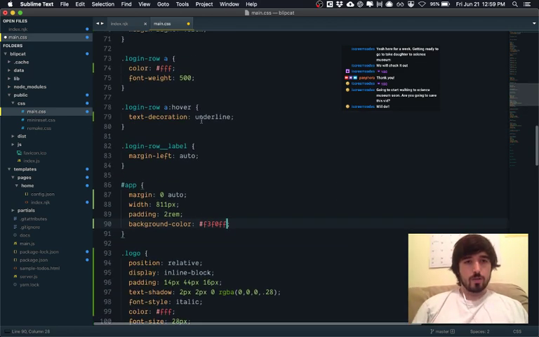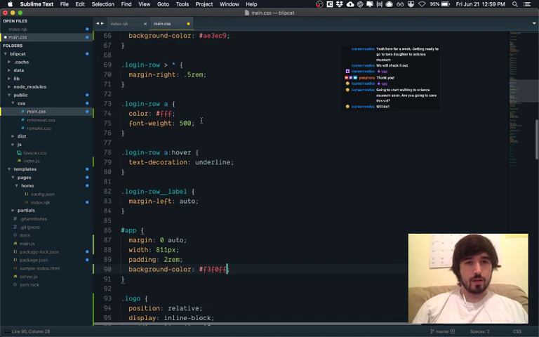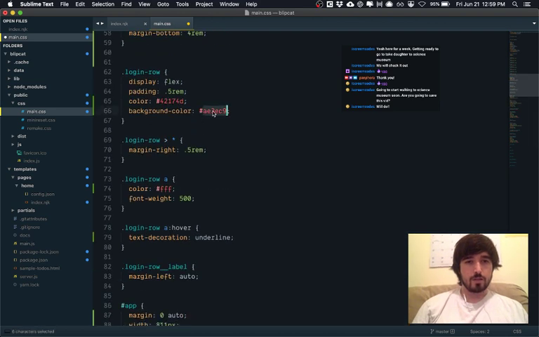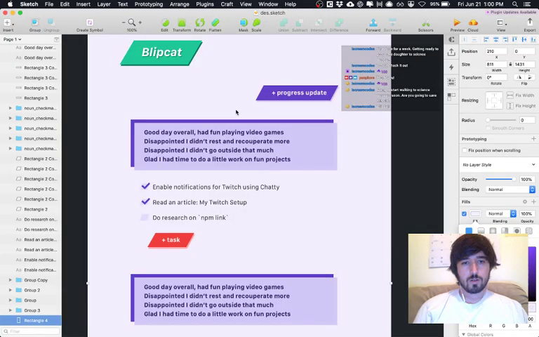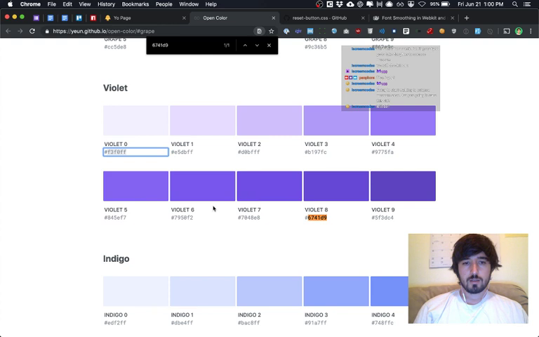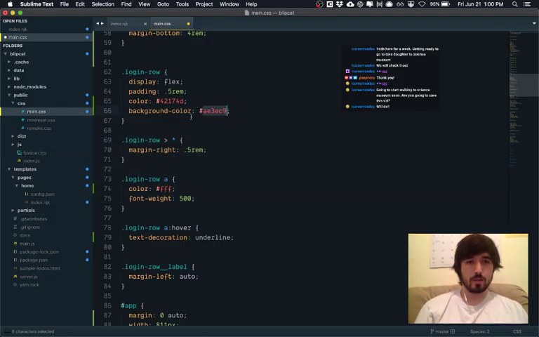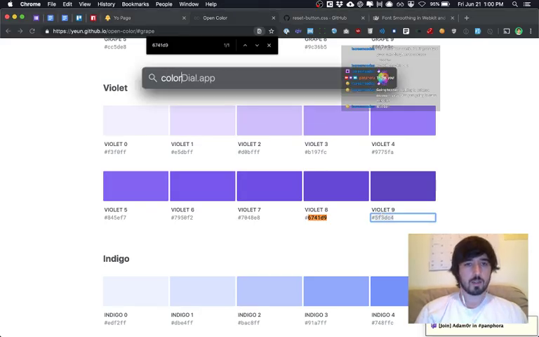And then also the top area, this row. So let's see. Maybe we could make it the same color as the button, I guess. So we'll do that, and then we're gonna darken this color.